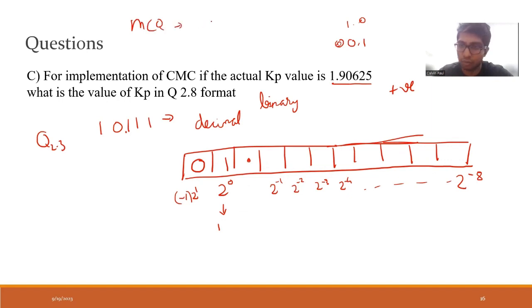So you'll have multiple options, and for each representation it will be like 0, 1, 1, 1, 1, 0, or 0, 1, 0, something, etc. All that could be there. Another example may be 0, 1, 1, 0, 1, 0, 1, 1, 1. So you can find the decimal value corresponding to each of these and check which of them comes to be this value. Okay, that is one method.